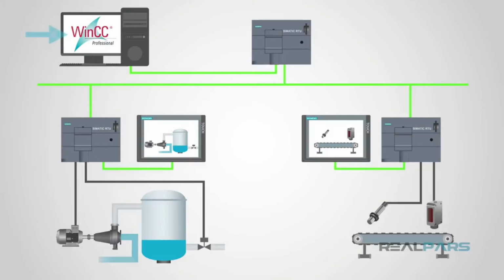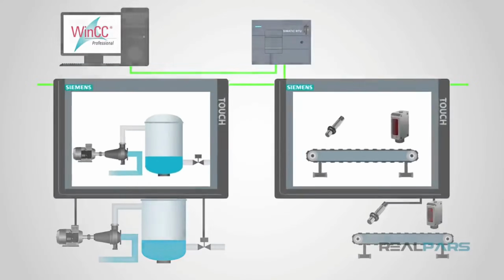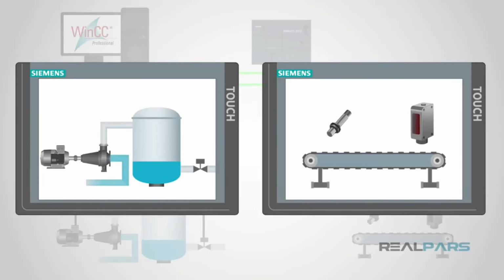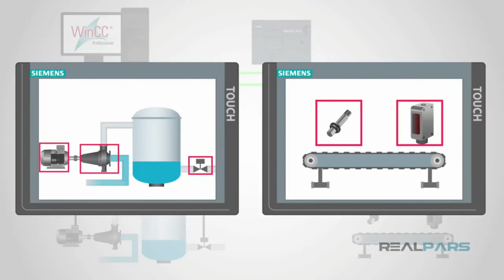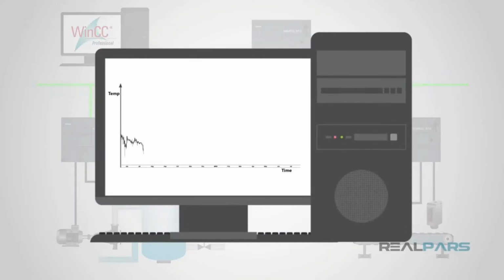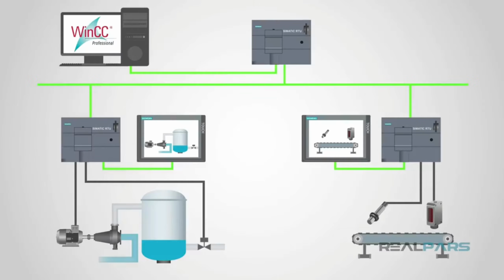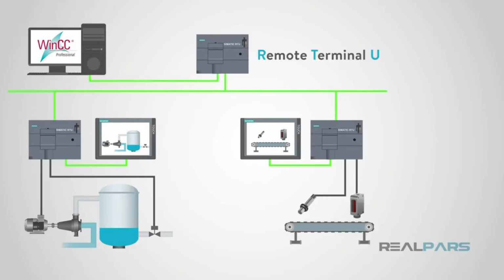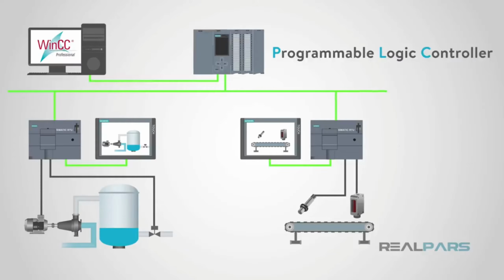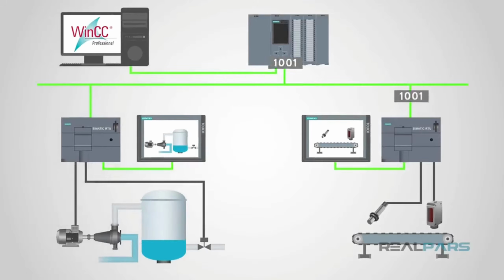A SCADA system is a collection of both software and hardware components that allows supervision and control of plants, both locally and remotely. SCADA also examines, collects, and processes data in real time. Human-Machine Interface, or HMI software, facilitates interaction with field devices such as pumps, valves, motors, sensors, etc. Also within the SCADA software is the ability to log data for historical purposes. The structural design of the standard SCADA system starts with remote terminal units, or RTUs, and/or programmable logic controllers, or PLCs. As you know, RTUs and PLCs are microprocessors that communicate and interact with field devices such as valves, pumps, and HMIs. That communication data is routed from the processors to the SCADA computers, where the software interprets and displays the data, allowing operators to analyze and react to system events.